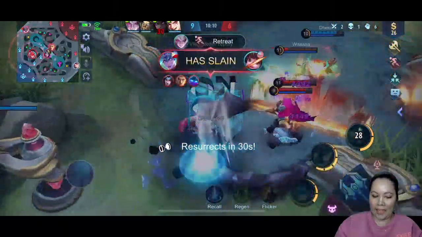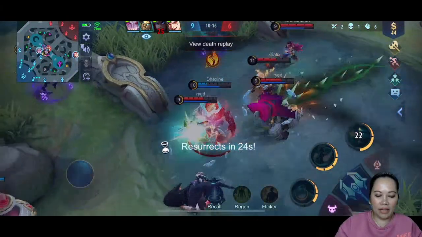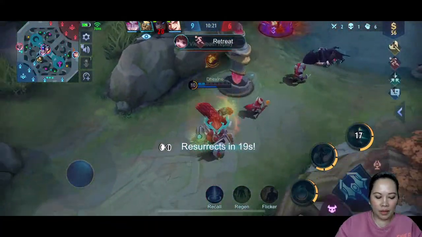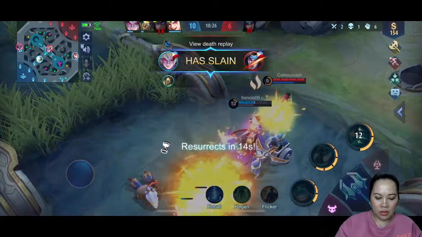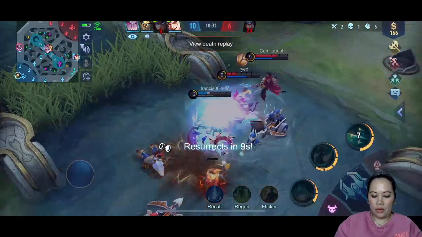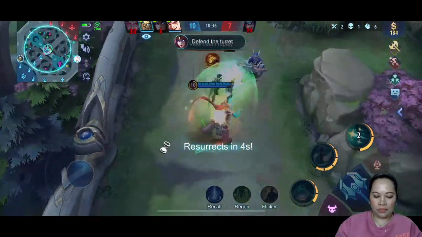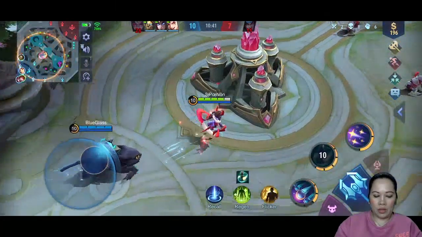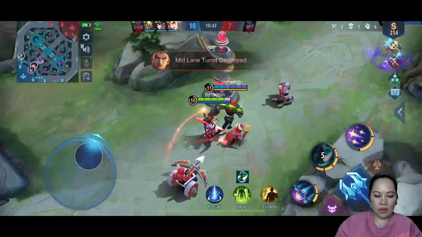Wait, ha? Wait. Ay! Shakoy! Nasubrahan! Retreat, hoy! Retreat! Wait, Beleric, wait! Our turret. Top Beleric, wait. Destroyed a turret. An enemy has been slain. Our turret has been slain. Request backup. Turret. Okay, mid. Ate, mid. Our turret has been destroyed.